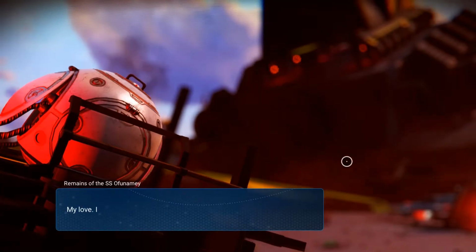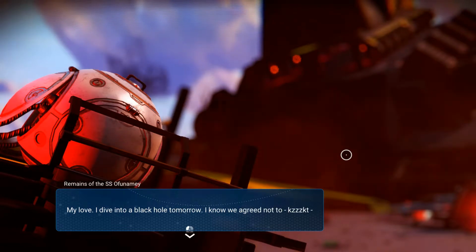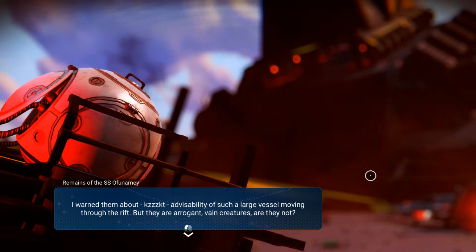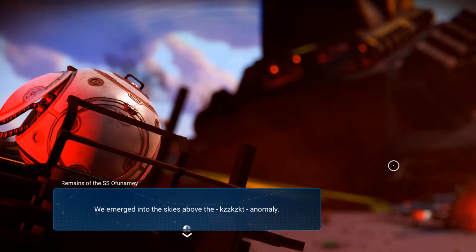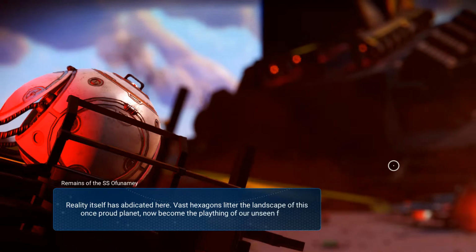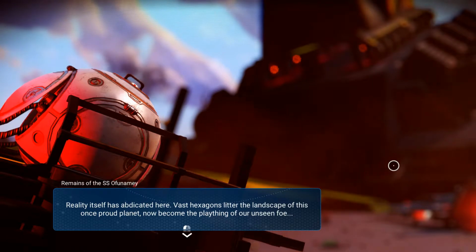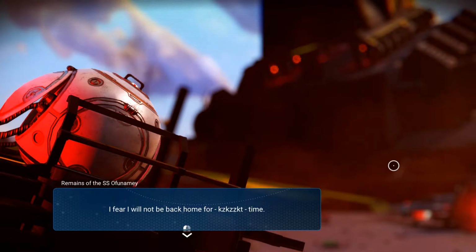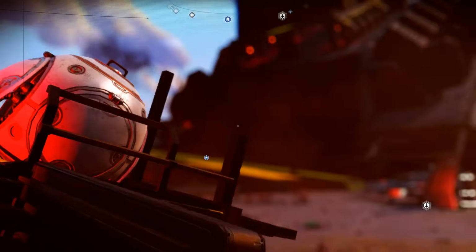Let's read the log. My love, I dive into a black hole tomorrow. I know we agreed not to. I warned them about advisability of such a large vessel moving through the rift, but they are arrogant, vain creatures, are they not? We emerged into the skies above an anomaly. Reality itself has abdicated here. Vast hexagons litter the landscape of this once proud planet, now becoming the plaything of our unseen foe. I fear I will not be back home for time. We drank the water. My love, forgive me.